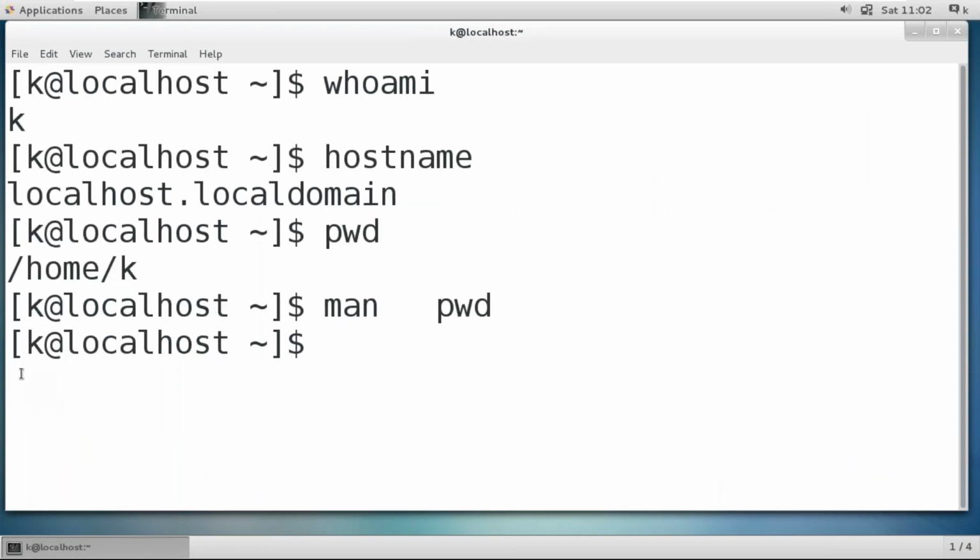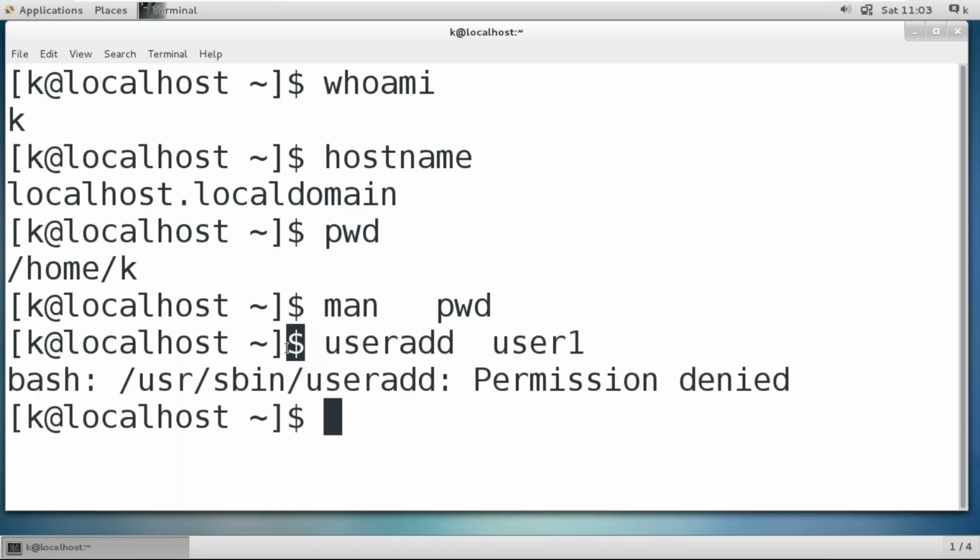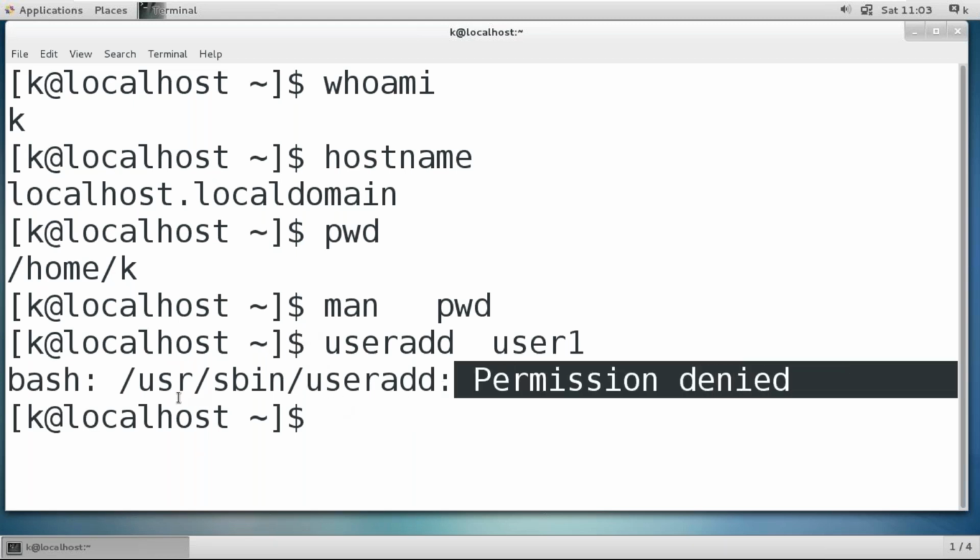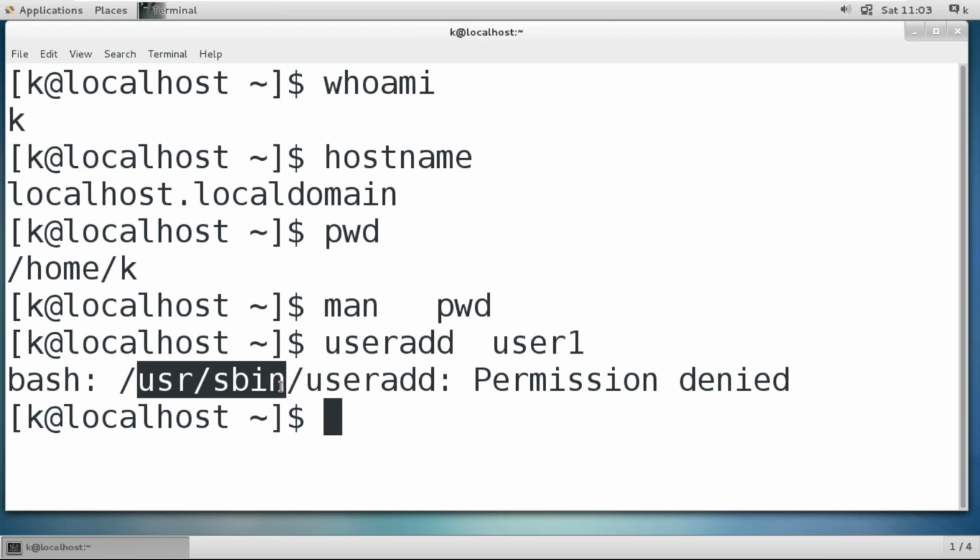Okay. Now when you log in as a user, you will get dollar. Dollar indicates limited access. So this user can use only bin commands. We discussed in FHS, all users can use only bin commands, but only the administrator can use sbin commands. So the administrator can use any command, whether it is present in bin or sbin. For example, if you want to create a new user, useradd, and some username you write. Now will it be able to create the user? It will say like this, permission denied, because this command comes under sbin. Sbin commands can be used only by the root user.